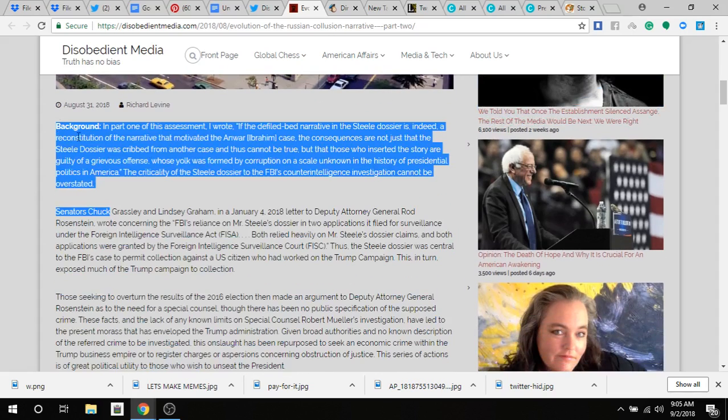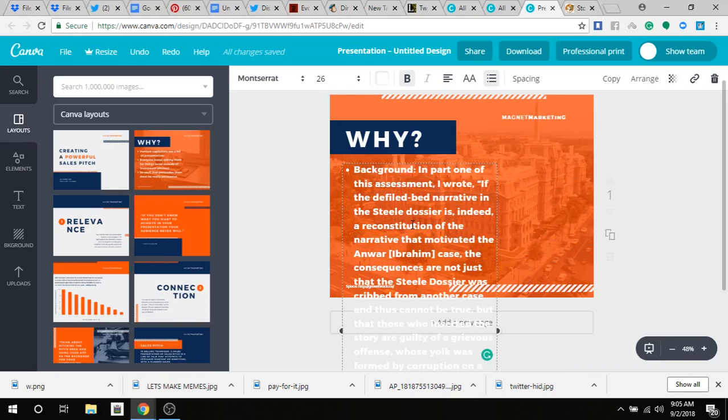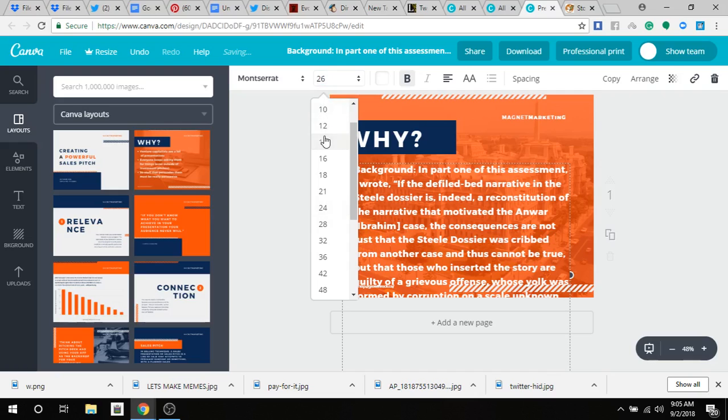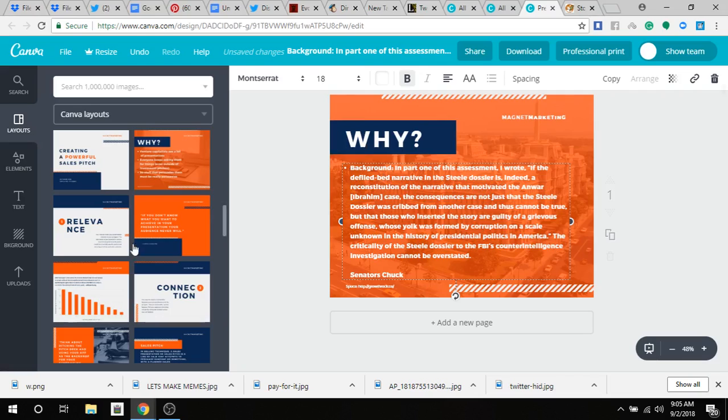Okay, this is not going to be a real meme, so I'm just going to put content in there so you can see what it looks like. Okay, you copy, paste. Here you go. And then you can stretch it out, make it smaller. It's obviously too small to read, but let's try it and then say, okay, that's not working.